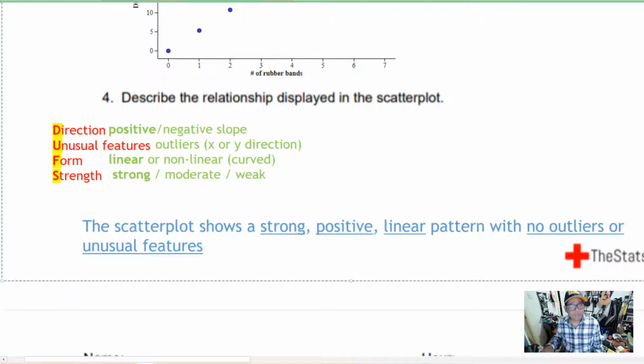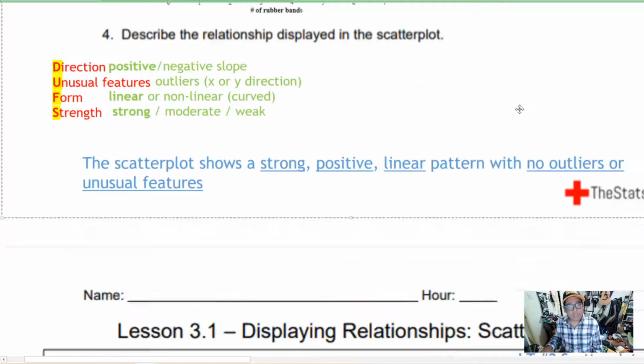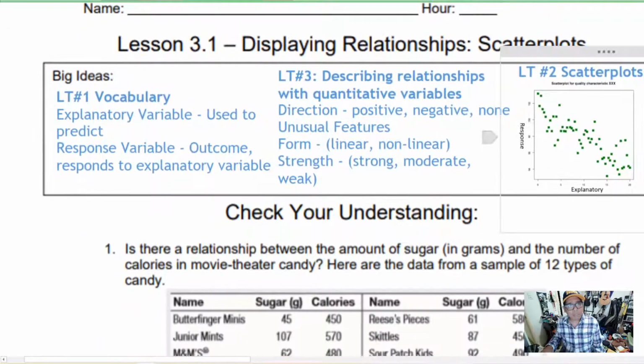So that's how we describe the relationship, and that really brings us to the end of this section. That's all we needed to do, was talk about how we describe and what we look at, and especially, the learning target here for the first one is vocabulary. So what are some of the vocabulary words that we learned?